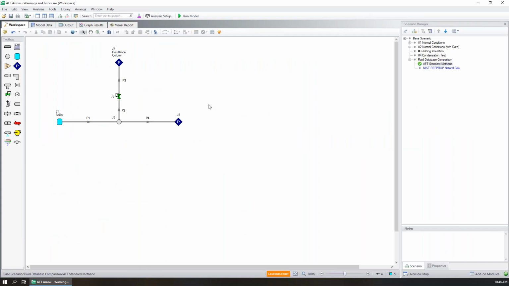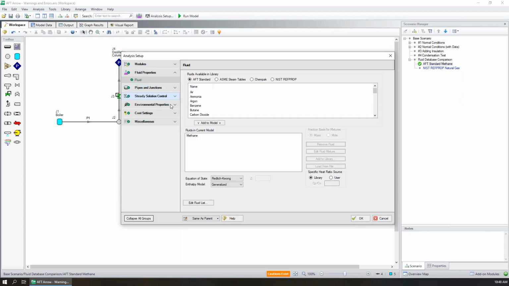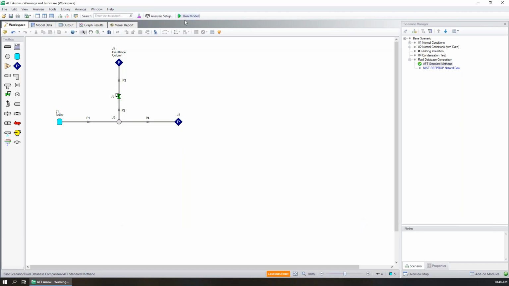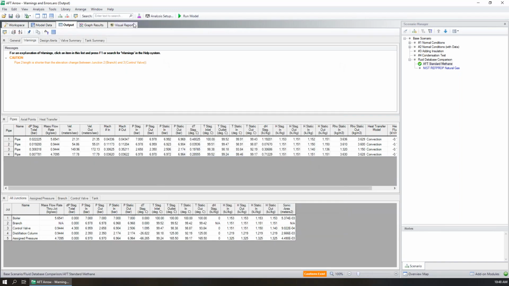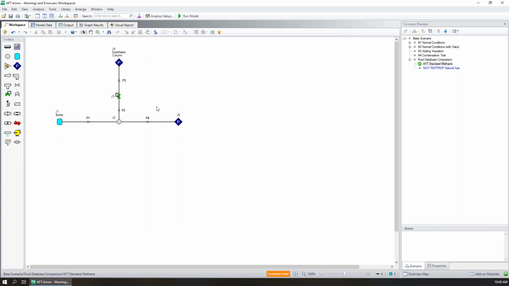So here we have AFT standard methane, where all I'm doing is modeling methane according to what we've provided as our database. If we run that model, we can see that it takes roughly 2 seconds, right? But in this case, let's say that we're modeling a natural gas system. Sure, natural gas is primarily methane, but what would be the ramifications of a more complex system? Again, if we have that information, it's an engineering tendency to try to push that into the model, which can be great for final engineering decisions, but can be less great when you're trying to troubleshoot.